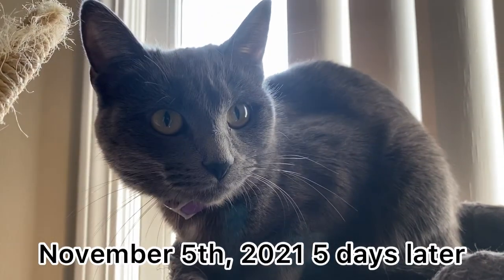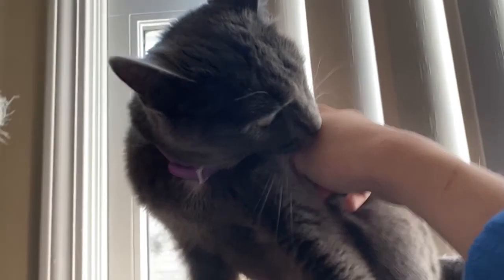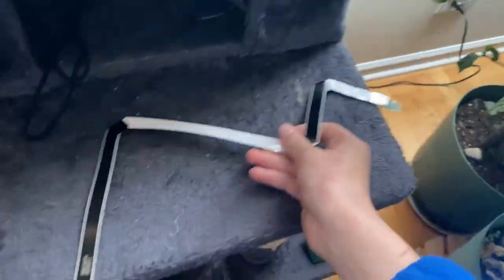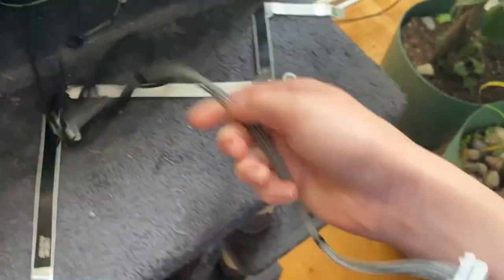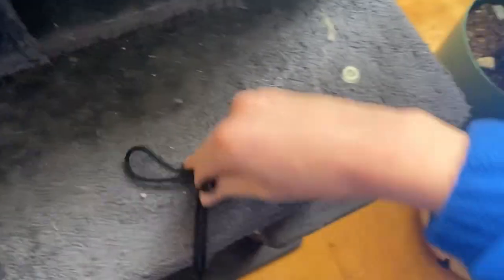Alright, so it's been a long time since I've finished taking apart the Sony Bravia TV. As you can see, my cat, it's in the morning, it's Friday morning. I might take apart the Pro Scan today. And as you can see, here's my cat's toy. This thing that she really likes. And this big cord. Wait, no, that's not it. Sorry, here, this one. As you can tell, there's a whole lot of stuff in there.